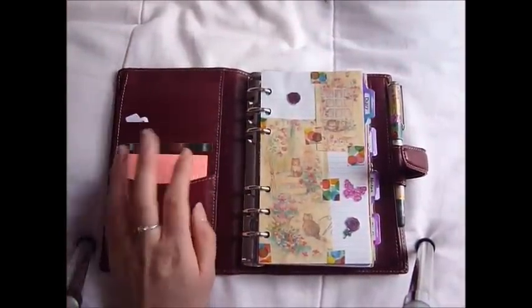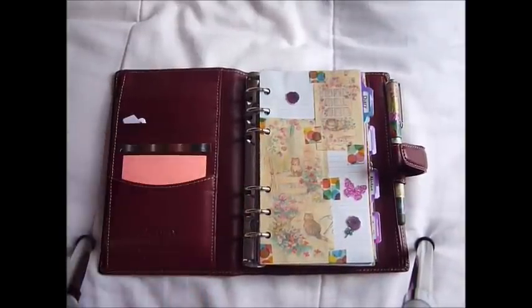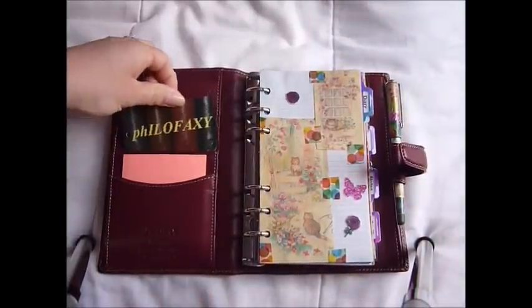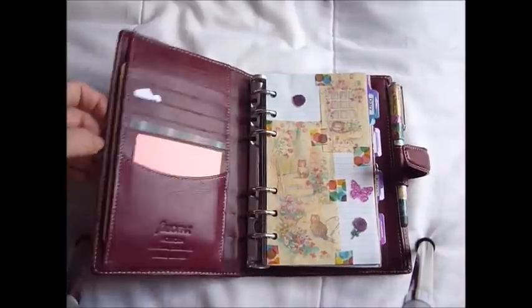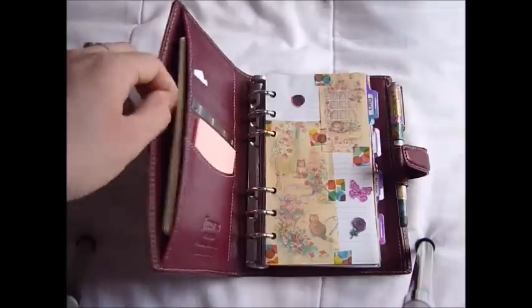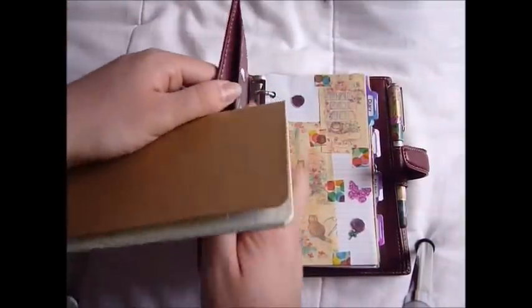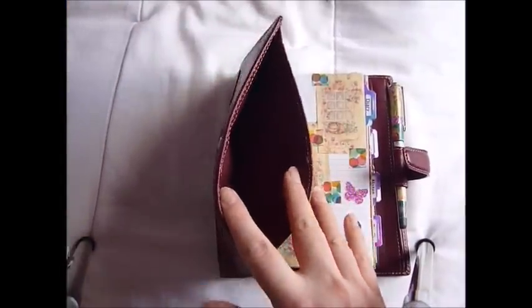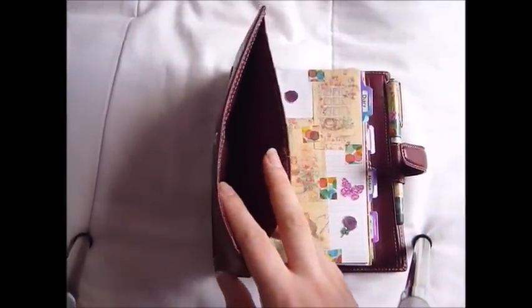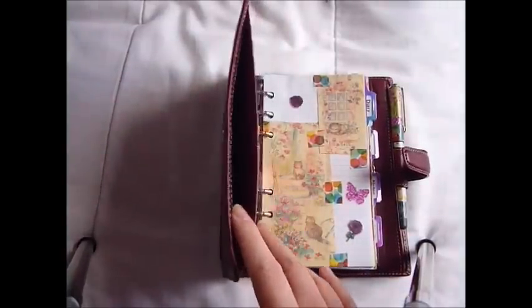I haven't got any cards in here. I've just got some post-it notes and a Filofax business card from Steve. I've got a Moleskine pocket cahier in the slip pocket here. I love this slip pocket. The Vanderspecs, unless you ask for them to be customised with a pocket like this, don't come with it, so I'm going to have to find some other way to store this little book.